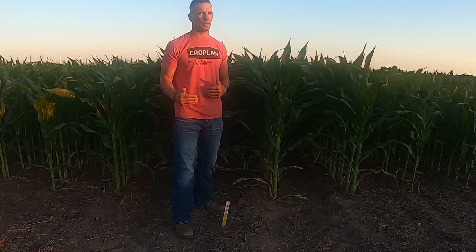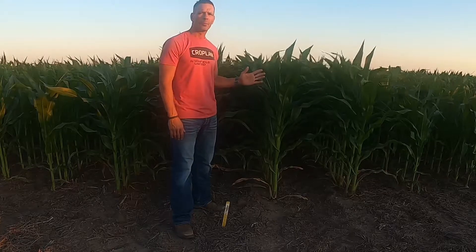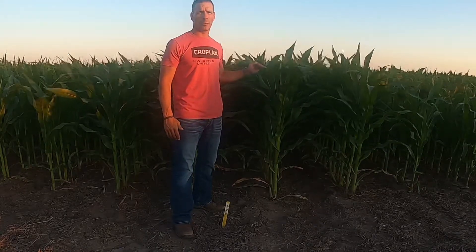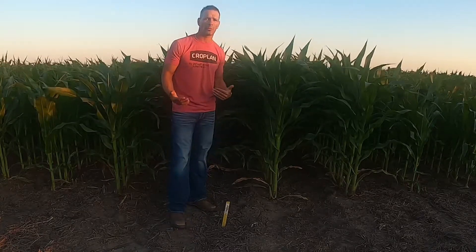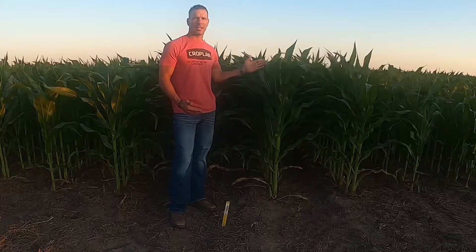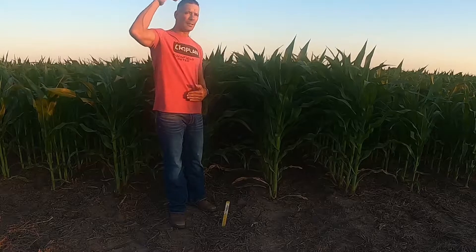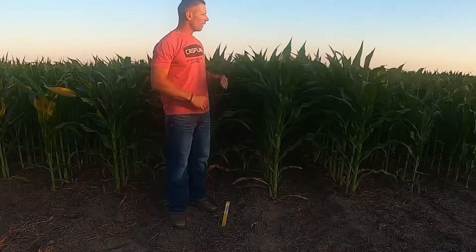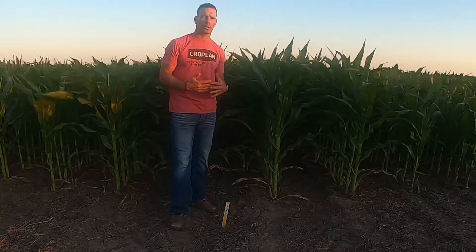So when you move this thing south, you're going to see the plant integrity really start to give a little bit, and the stay-green will be gone. As you bring this south and want to increase that harvest window, this is an absolute no-brainer to get a fungicide on it. Data-wise, it's a high responder based on data we tested a few years back — strong priority to get this on the fungicide list. Applied on this 105-day product, it will really help late-season integrity and provide more bushels in your tank.